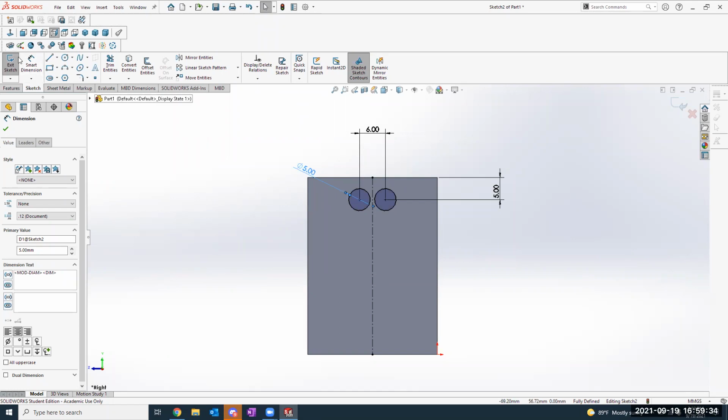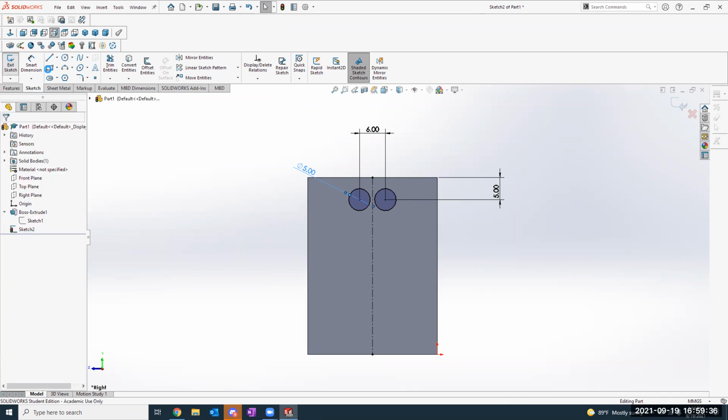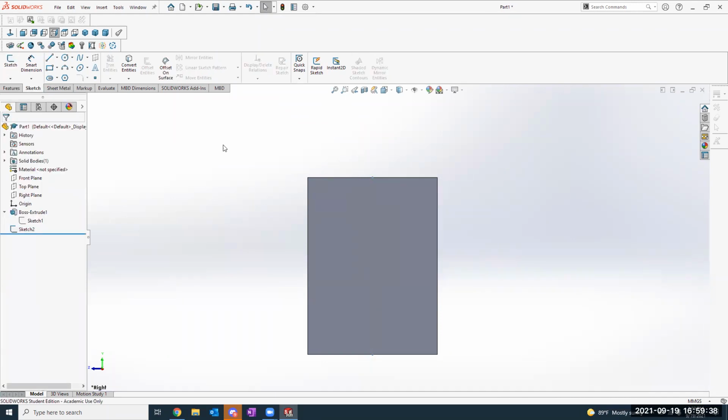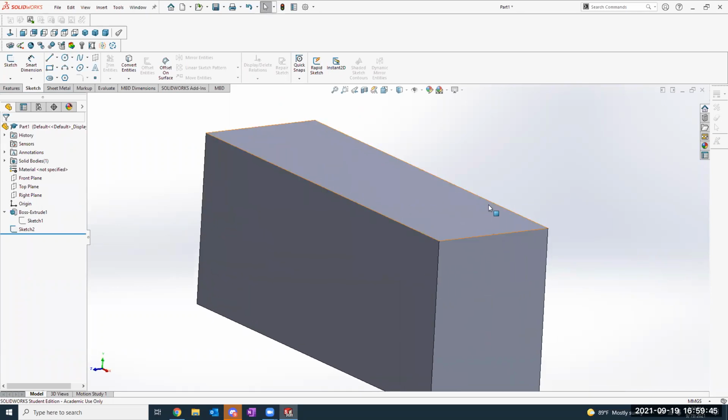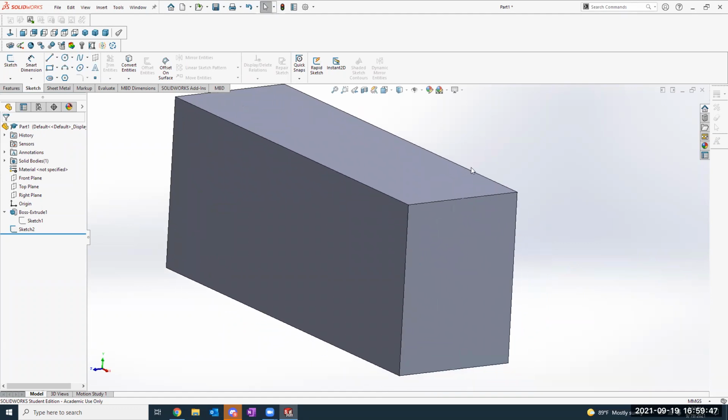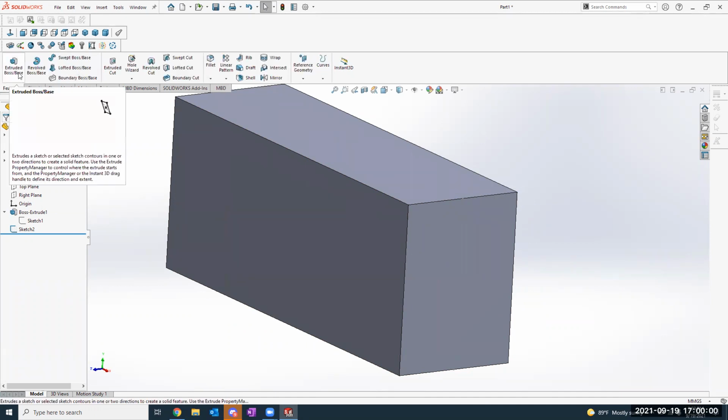All right. So we're going to exit the sketch right now, and that'll put us out of that sketch view. If you want, you can orbit around your part a little bit to get a better view on it, maybe. It's a little hard to see, but there are these two circles right here. All right. And I'm going to go to features, and I'm going to extrude those two wires.